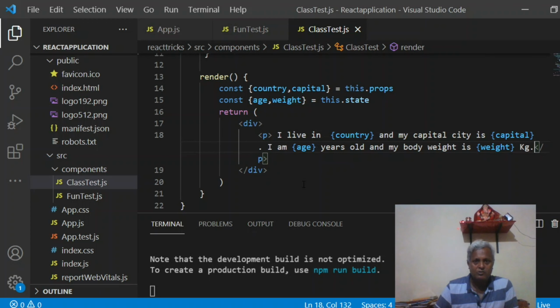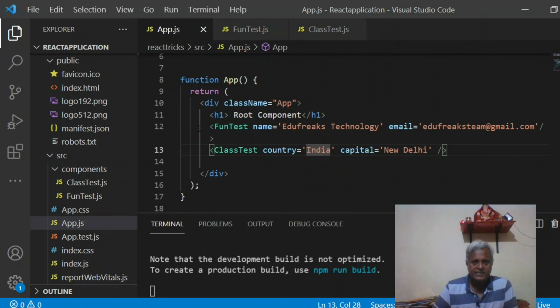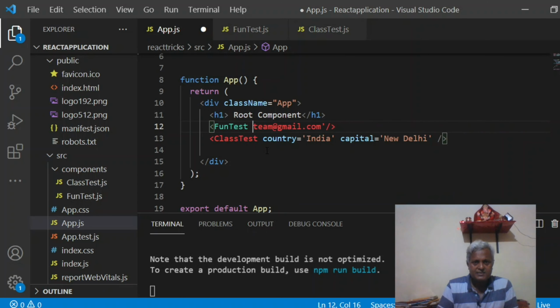Right now, here in the app.js, you saw that I have already created this fun test and was passing this name and email. So I remove these props.